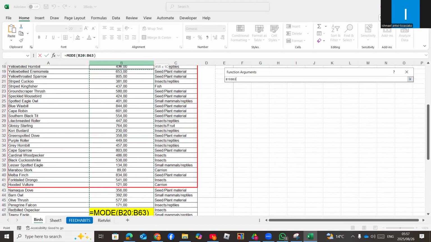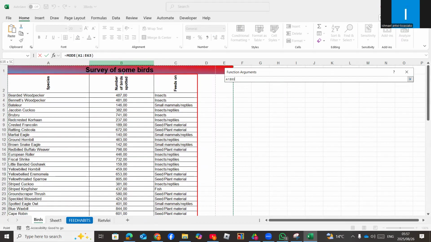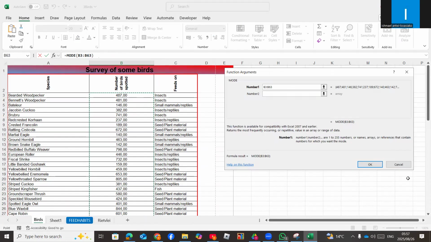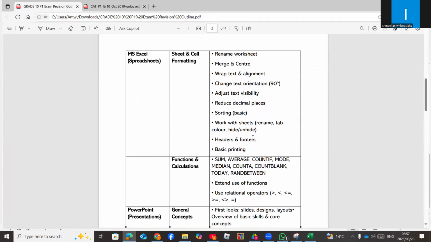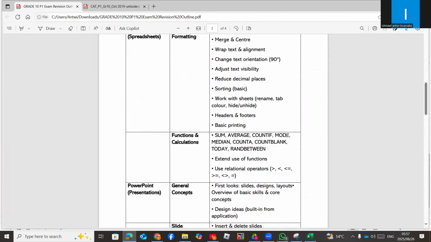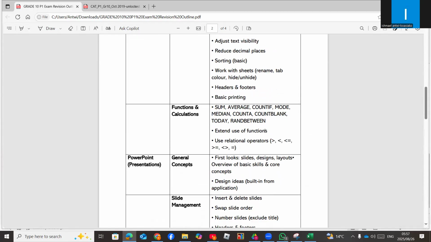So basically, if you know the function name, like mode, count blank, that's what I listed here. So here we did not get the right answer. So: sum, mode, median, COUNTA, count blank to count blank spaces, and today.